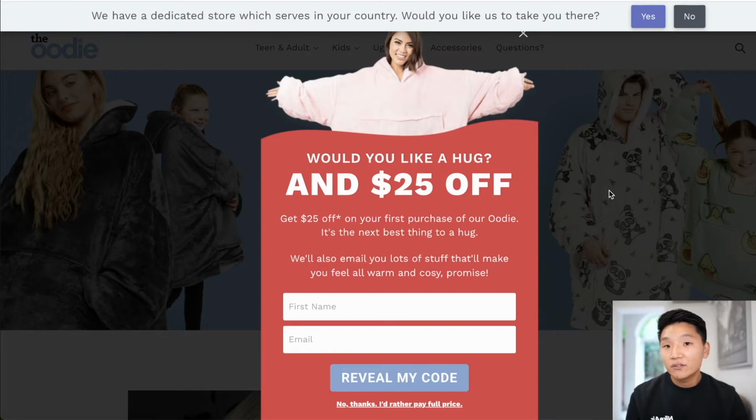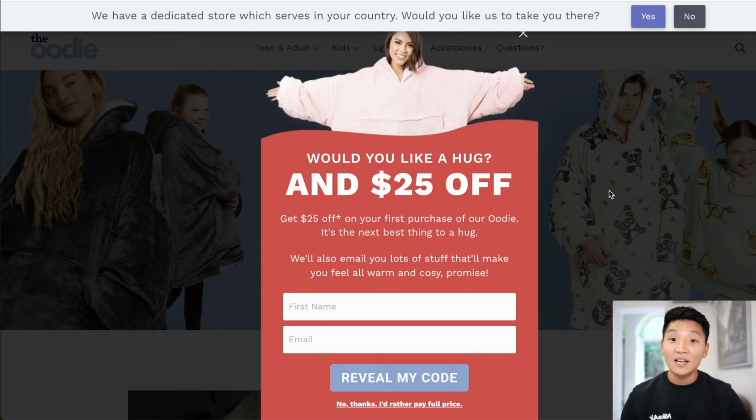Now, after a few seconds of browsing the website, you can see here that the pop-up has come up. This pop-up, if you remember from my previous videos, is one, to retain attention, but also secondly, to squeeze out as much efficiency from their marketing budget. What I mean by this is when people are coming onto the site, some people are just going to jump off, but this pop-up is going to recapture them and incentivize them to drop their name and their email address.